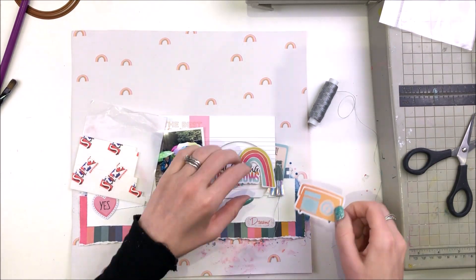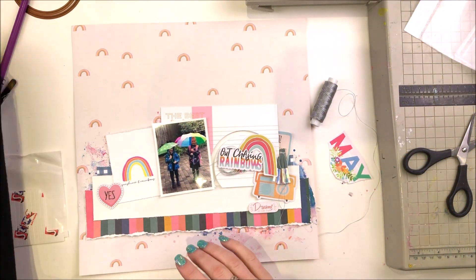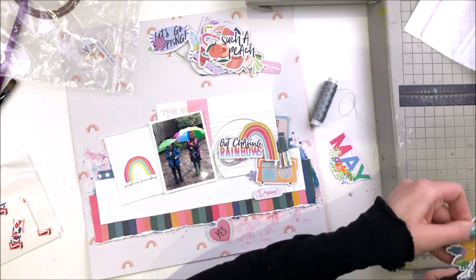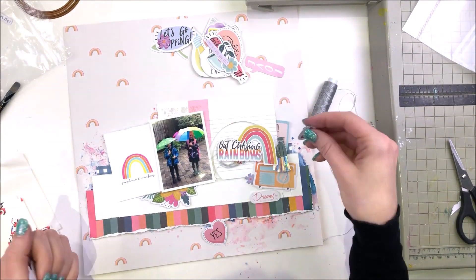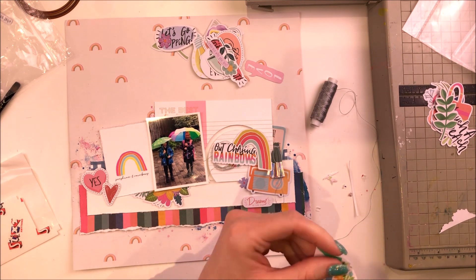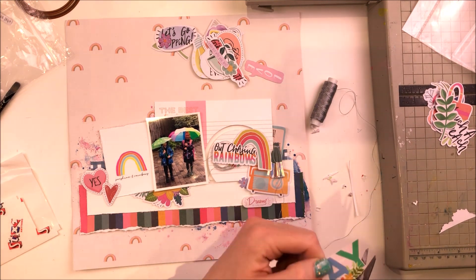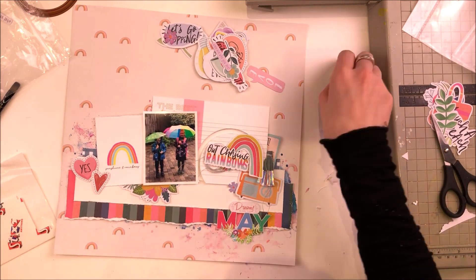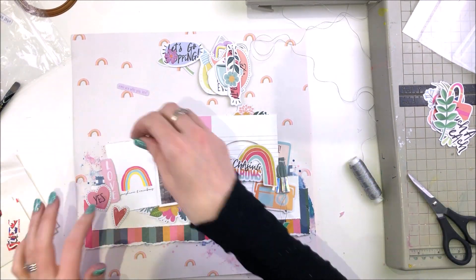I like the silver with this colour scheme rather than the gold, so I've taken off the gold thread from the tassel and tied some silver thread around the top. I've removed the jump ring too — don't need that. So I've now just stuck that in place to the right of my rainbow. I'm just going through and figuring out what ephemera I can use. I love this exclusive ephemera by Hip Kit Club — it's got some really gorgeous pieces in it. I love the colours and the way it all looks. I'm cutting out the word 'May' from the May Pocket Life Kit — it was on one of the journaling cards. The date of my photo is May, so it's really pretty — those three colours of alphabet plus the spray flowers underneath were too pretty not to use.